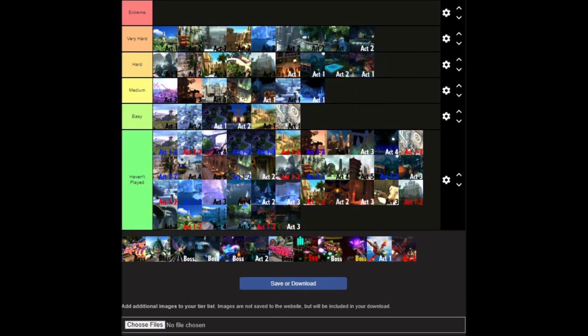I'll put this also in hard, that's Jungle Joyride Night Act 1 and Act 2. Actually, I could put Act 2 in just medium, that's not too difficult at all. And that's about it. Alright, so starting off with Jungle Joyride Act 1.